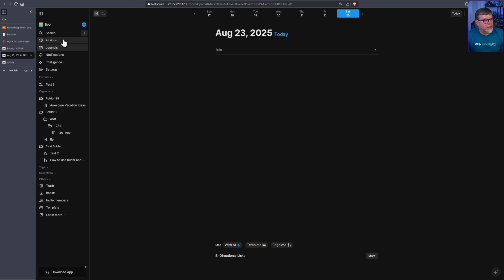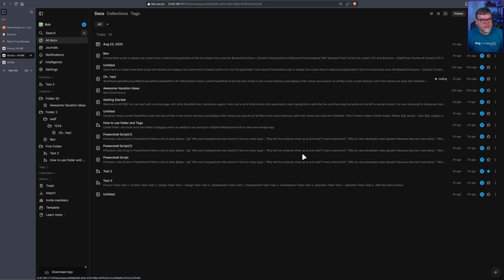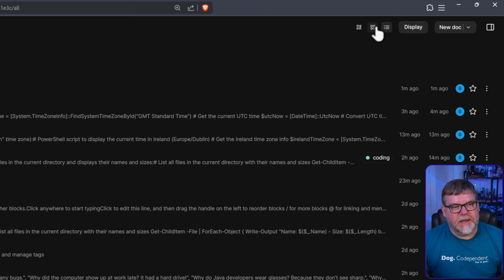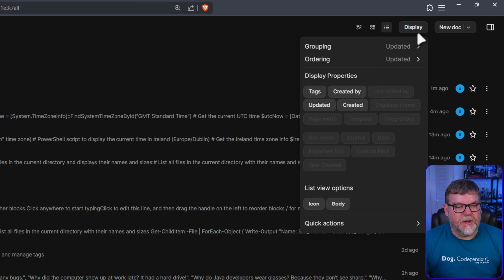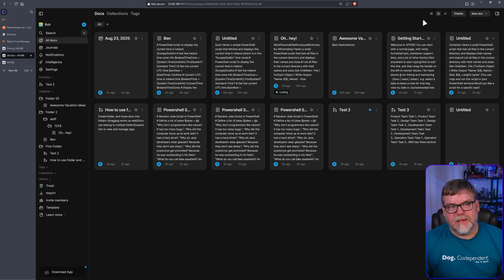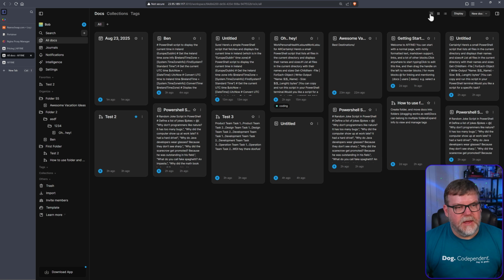All right, next up we have all docs. So this will show every single document that you have in just kind of a list. And if I move myself out of the way again, we can sort this list a little differently by clicking on these icons at the top. We do have a way to set up our display options. There's a couple of quick buttons up here that we can click on to list them as like in a little box format, or we can also do it in this right here, and that kind of gives it a little bit more fluid and adjusts the size of the box based off of what's in there. Makes it a little bit more natural, I think.